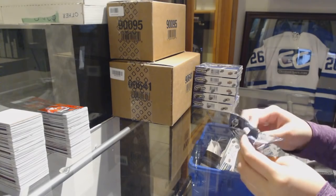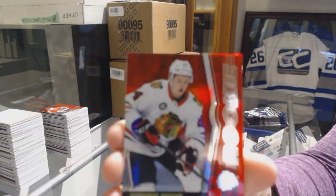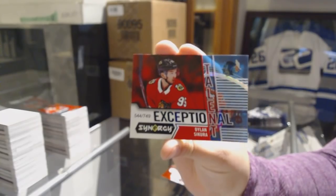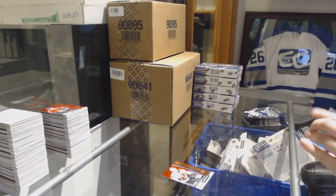They're doing dancing to Eminem now — what is this dance studio doing today? It's so random. Dominic Kahun, Chicago Blackhawks Red Rookie. Exceptional Talent number to 749 Dylan Sikura for the Chicago Blackhawks. And a blue of Alex Ovechkin for the Capitals. They went from John Lennon to Eminem.